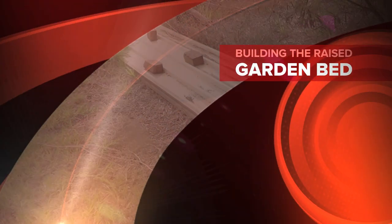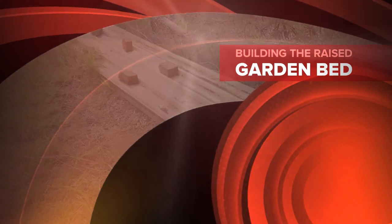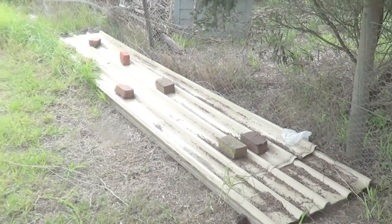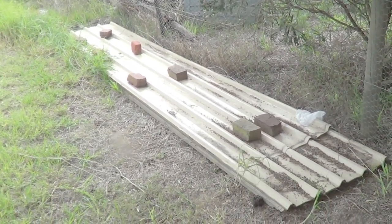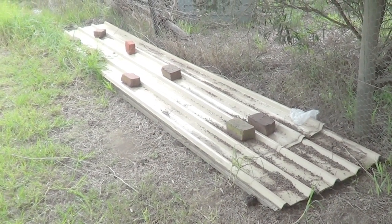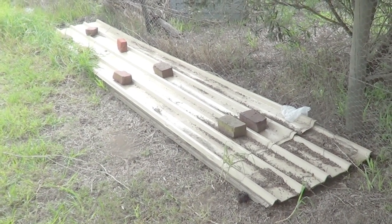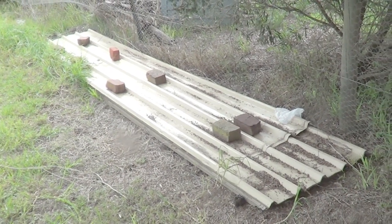Okay, my next outdoor job is I'm going to build a raised garden bed. Now I've got these old iron sheets here, which I'm going to use 2 sheets and make me a garden bed. So I'm going to pull out 2 sheets, then I'll show you how I'm going to do it.